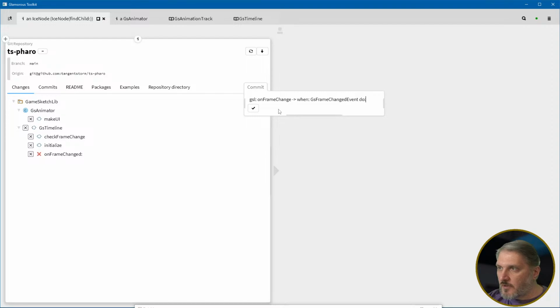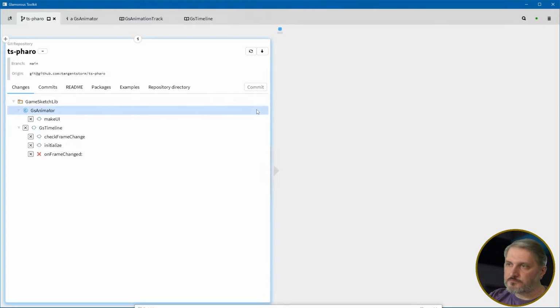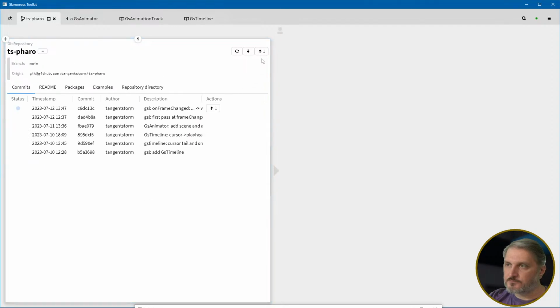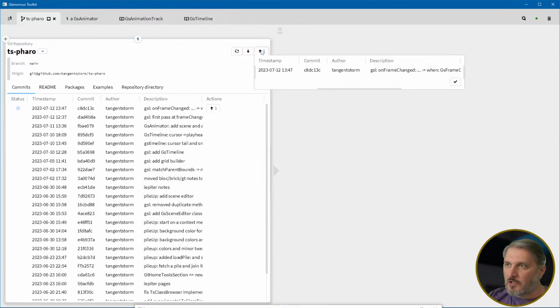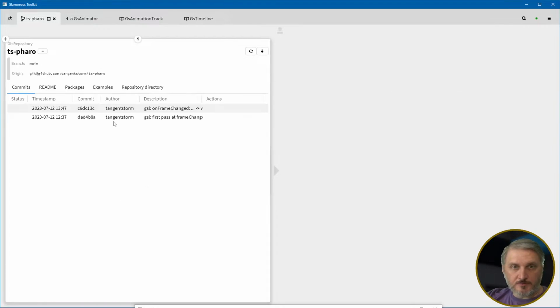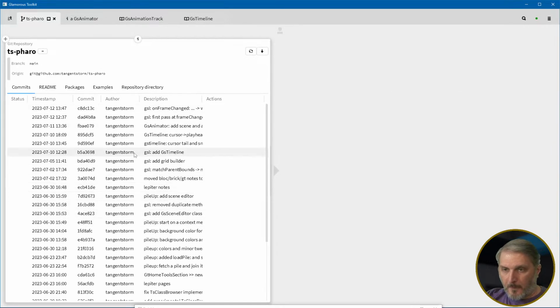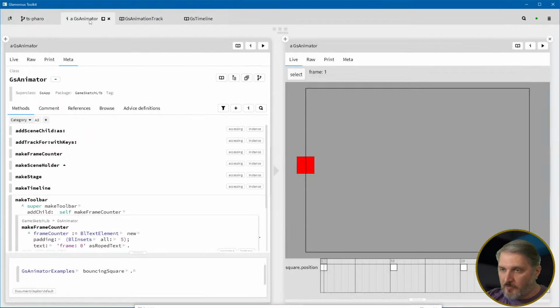And GS frame. There we go. All right, push that to GitHub. This is Engine Storm TS Pharaoh on GitHub. And now, the moment we've all been waiting for.